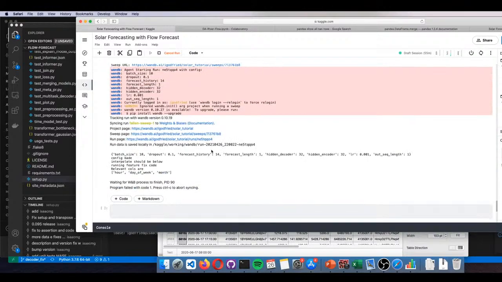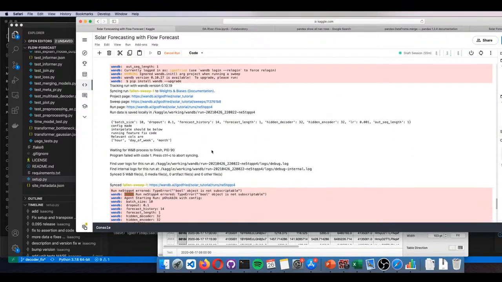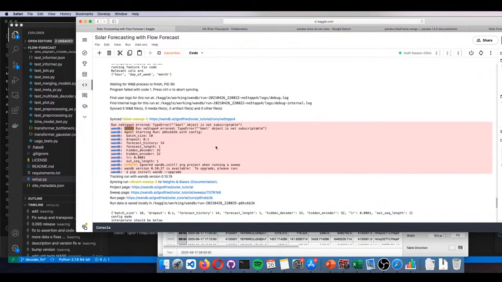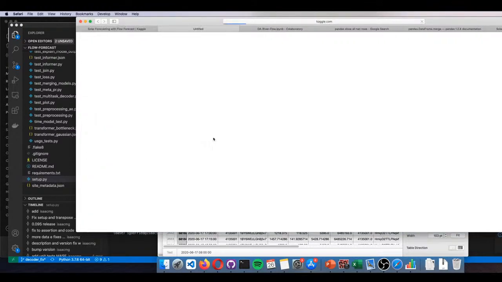So it looks like it already hit some sort of error. Type bool object is not subscriptable. I don't know if I've seen that particular one before.